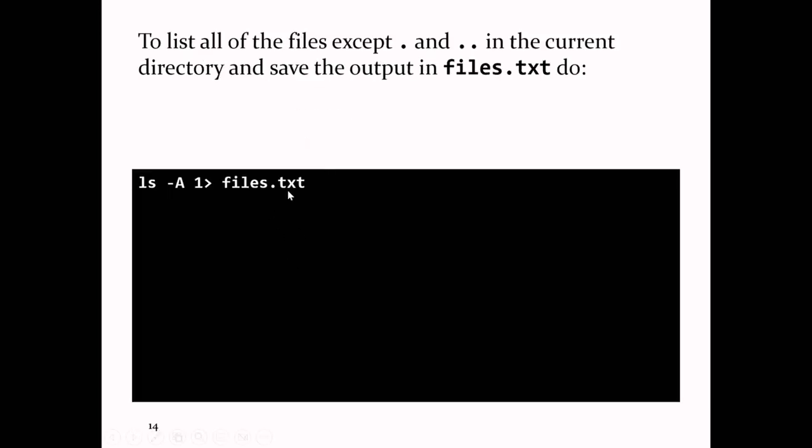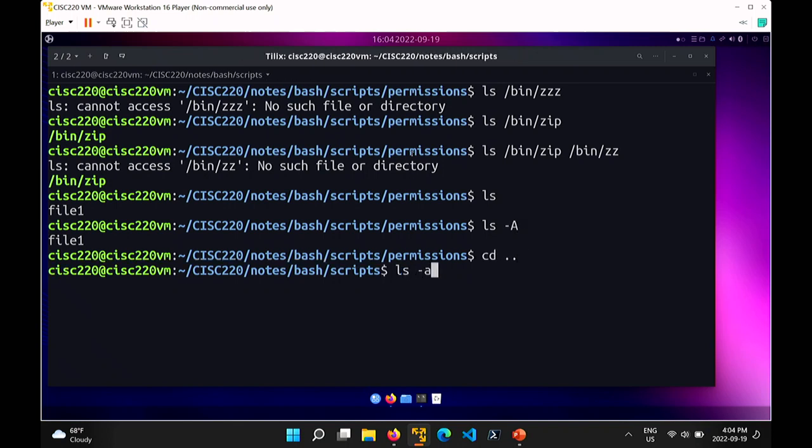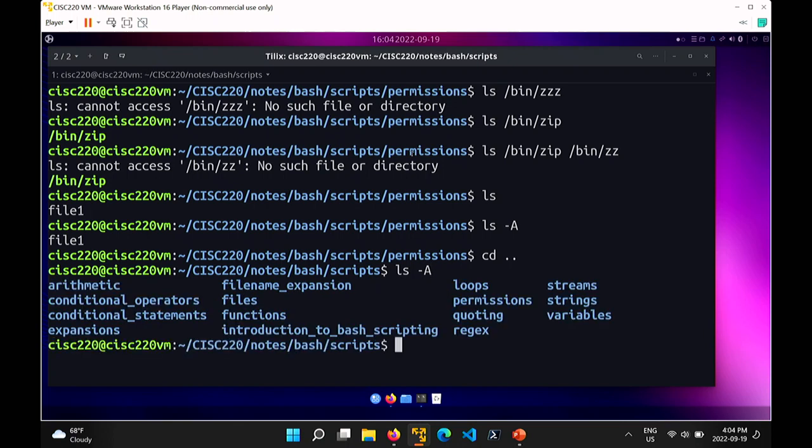For example, if I want to list all the files, including the hidden ones in a directory, I can use ls minus big A. And then instead of printing that to the screen, I want to save that into the file files.txt. So you can write ls minus A, 1 greater than files.txt. This is not the most interesting, so let me go up a directory. ls minus big A. There's a bunch of files here.